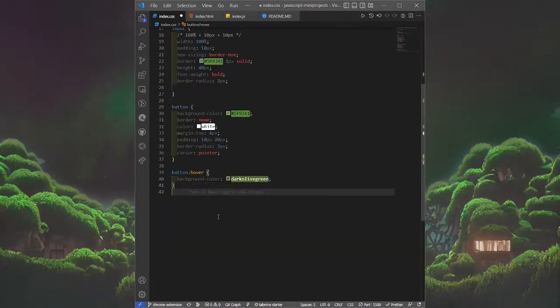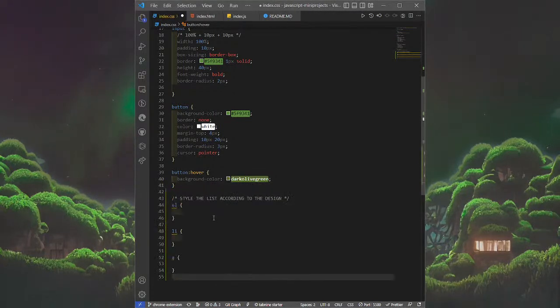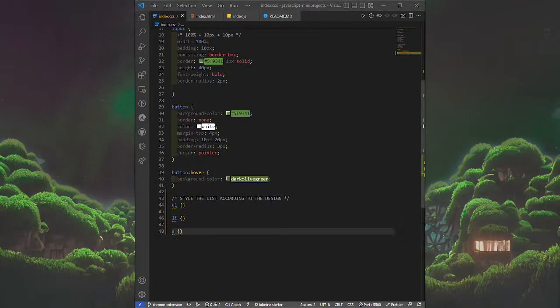And the three selectors you are to use are the UL, LI, and A. I've set them up for you. So you just have to write a few CSS properties and values inside of these. And then once you're done, return back to the screencast, because then I also will show you my solution.